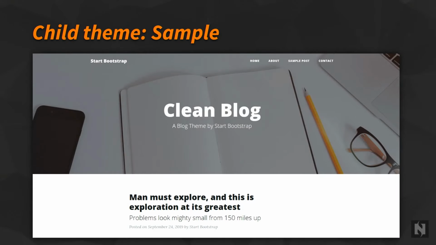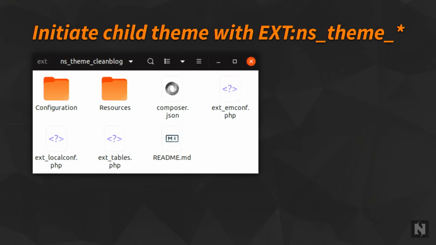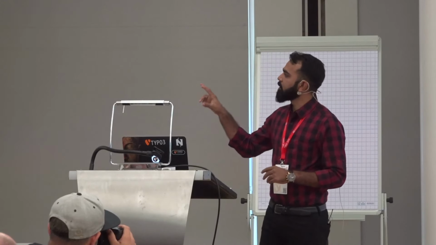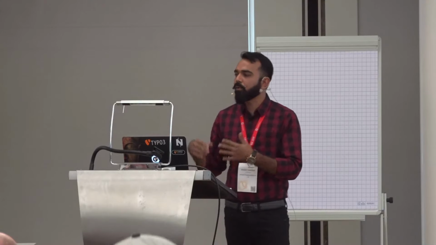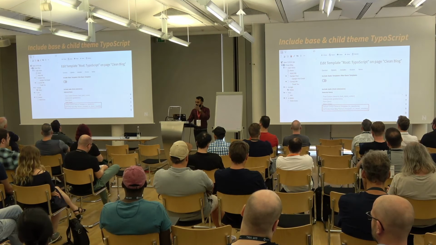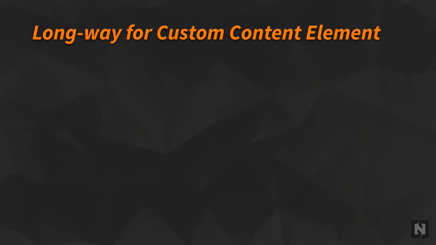I want to give you an example of how it works in a child theme, right? You can see in the child theme, we have only 2 folders. The rest of everything is grabbed from the parent, right? So here the configurations and resources. Configuration has the TYPO3, YML, and all the stuff, and the resources have your templates, your language file. That's concerned with your projects, right? You just need to include both the templates, both the themes, into the root.